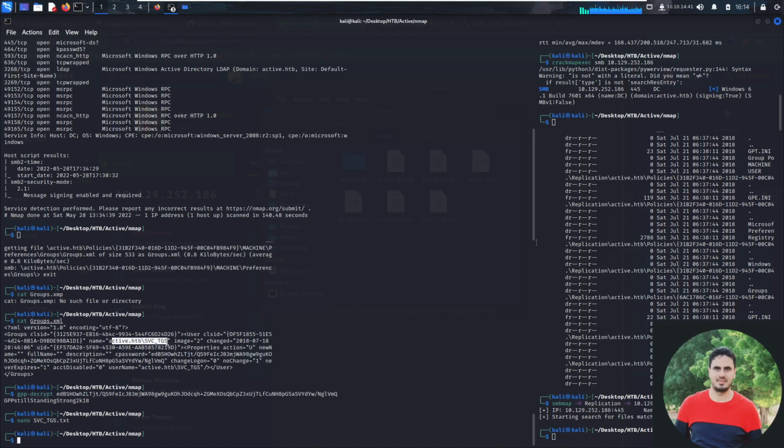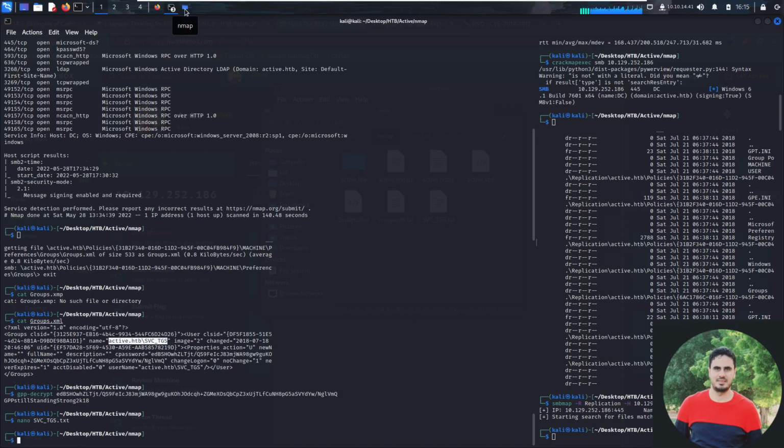But let's do something additional. Let's see also some Impacket. Let's get the users inside the Active Directory using this Active Directory and this username.